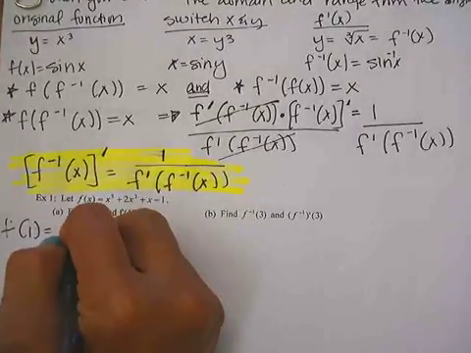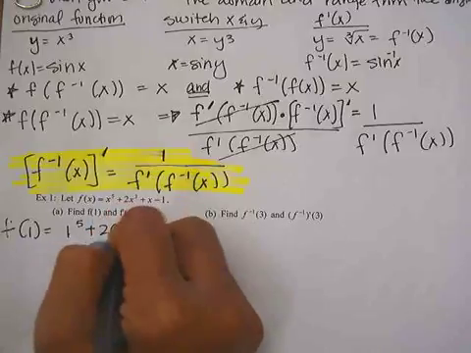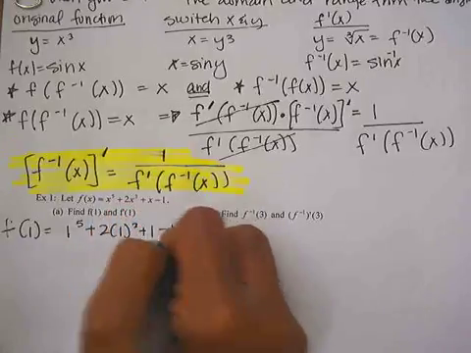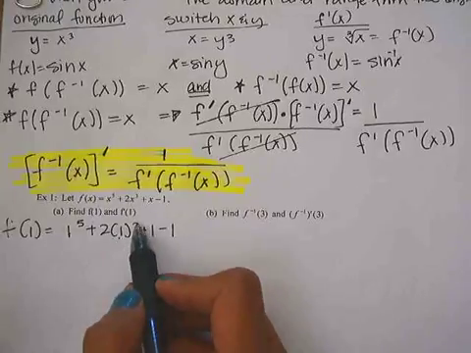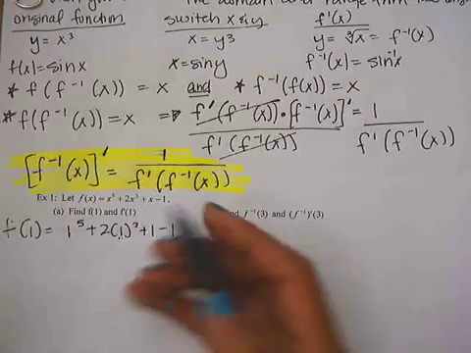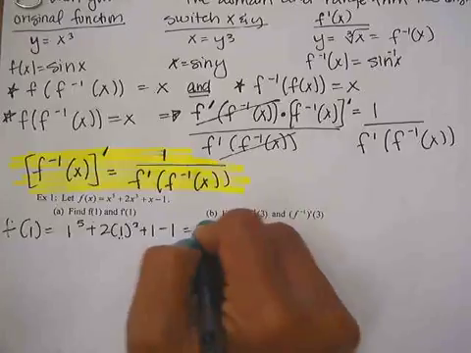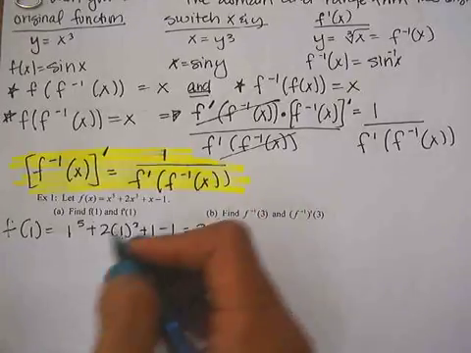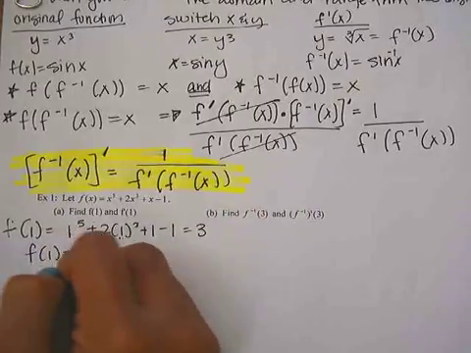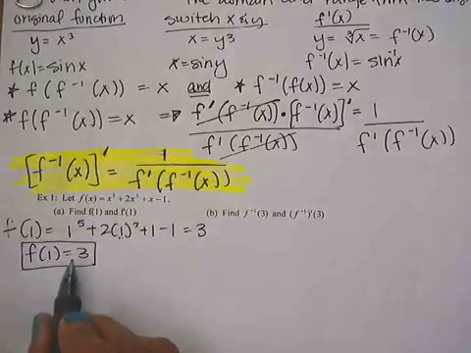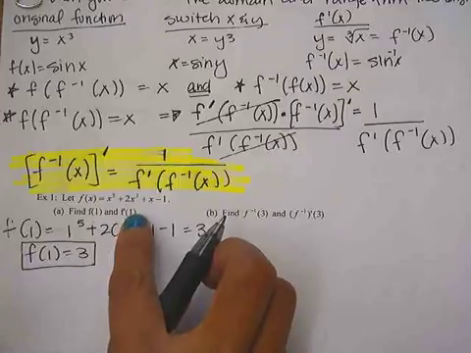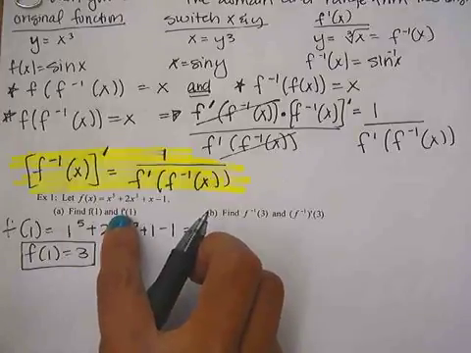Is 1 to the 5th plus 2 times 1 to the 3rd plus 1 minus 1. Well, plus 1 minus 1 is going to be gone, okay? So 1 to the 3rd is 1. 1 times 2 is 2. 1 to the 5th is 1. So 1 plus 2, I'm going to end up with 3, okay? So f of 1 equals 3. Box that up. This is the input. This is the output. The next part of the same question is find f prime of 1.